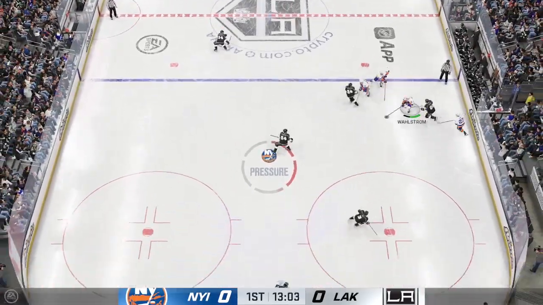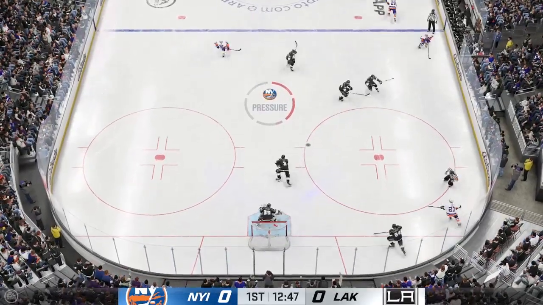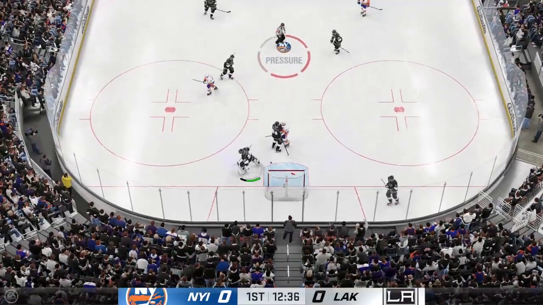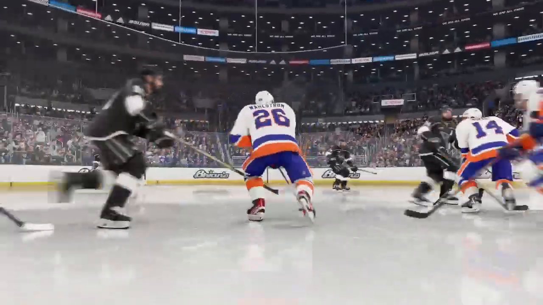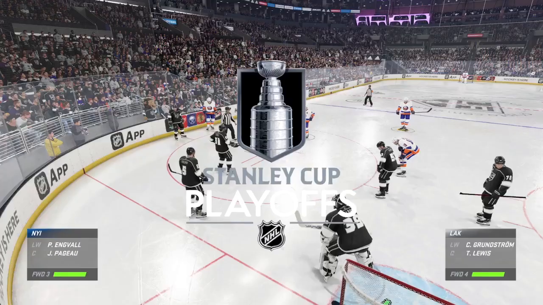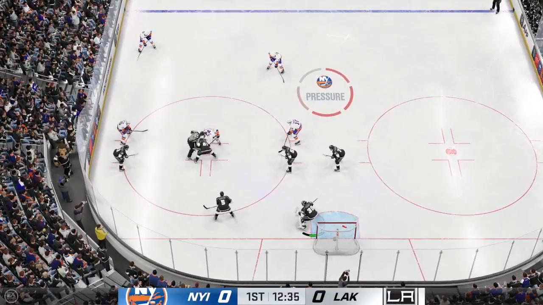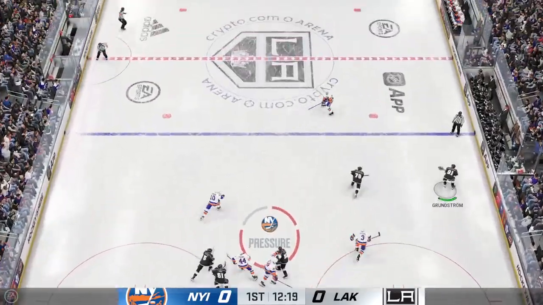Along the wall by Dubois. Solid hit on that play. The Islanders have it now. Unloads it! Oh, how did he get a piece of that? Plenty of playing time left in this frame. We've still got zeros on the board. The Islanders win it. And a good use of the body to knock the puck loose.